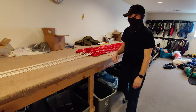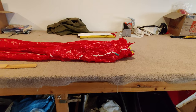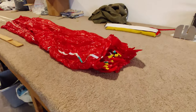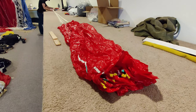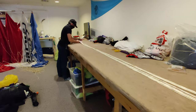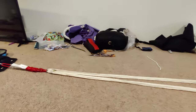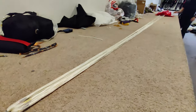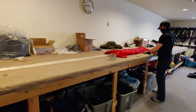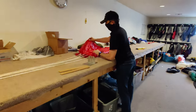So it's actually a square round. Oh, okay. So this one should pack about the same as the square one I had, or are they different at all? No, they're going to be the same. Cool.